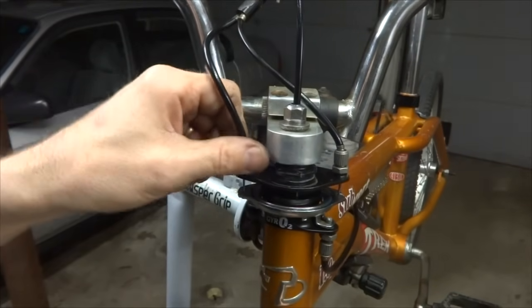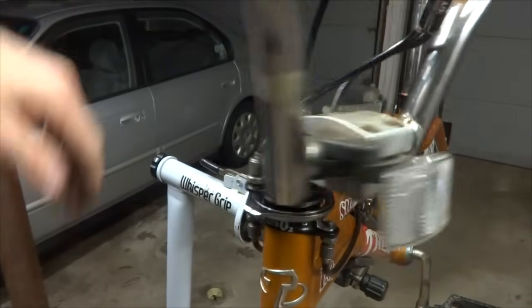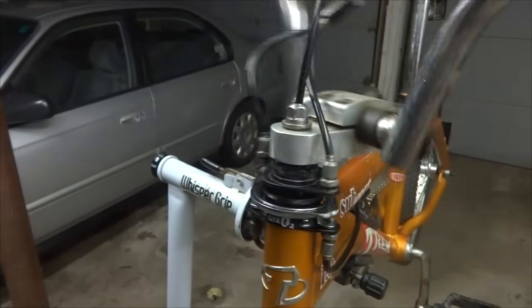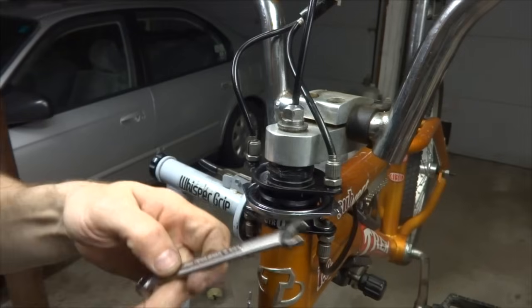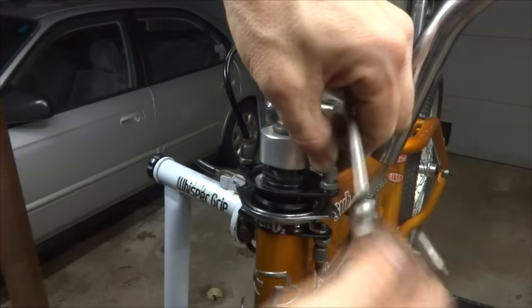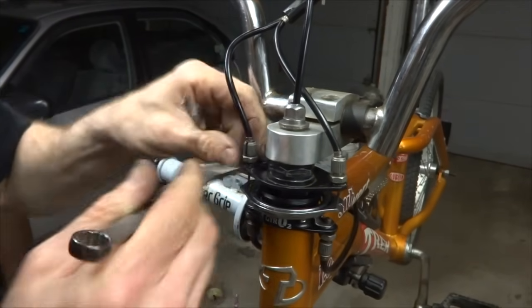But if you get it adjusted correctly, then as you rotate it around, it should stay relatively flat. This is just going to take a little bit of fine tuning to get it nice and smooth like this. And that actually looks pretty good right there. Once you get it, you're going to want to tighten down these lock nuts here so that these things stay. There's lock nuts here and there's lock nuts down there. So tighten all these down and then you're done.